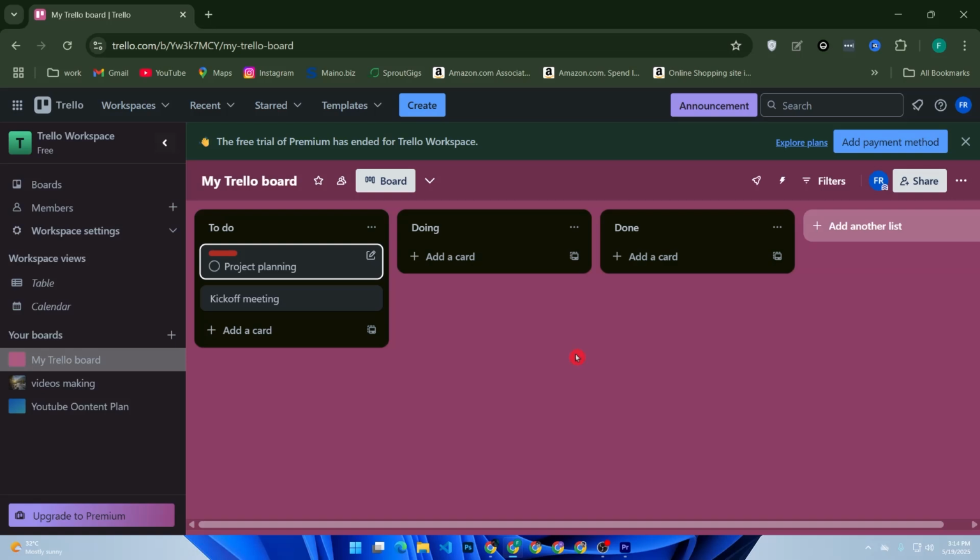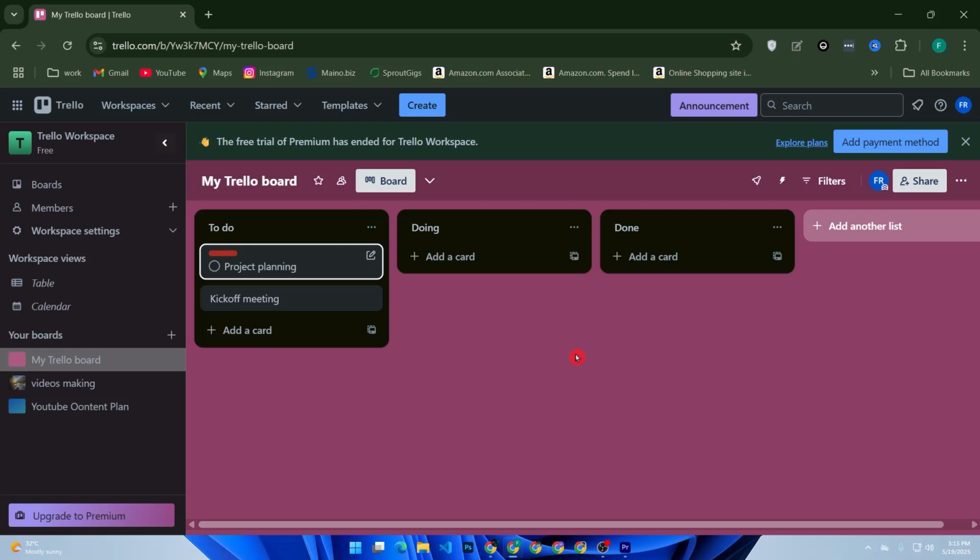Pick 1 to 3 tasks to focus on and move them to Doing. As you complete tasks, drag them to Done. At the end of the day, review your progress and plan tomorrow. Simple drag and drop makes it feel satisfying and keeps you focused.